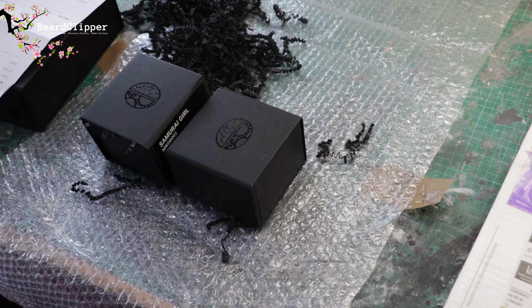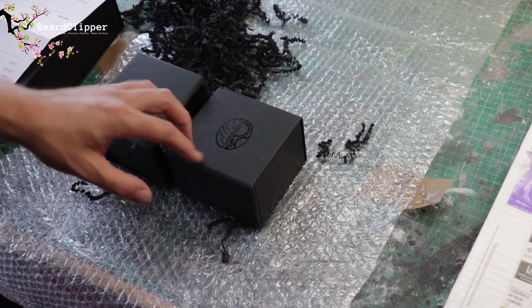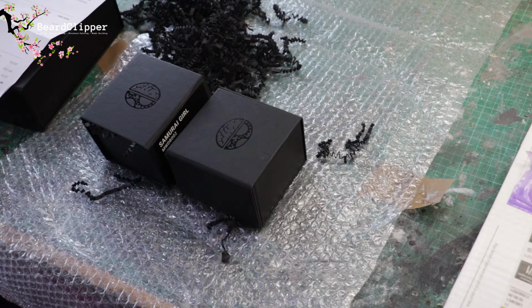These can now go onto the Mountain of Opportunity. The resin will be used very soon because I'm very excited about that, and the static grass applicators will be put to use, if not today, then over the weekend. So most of this is going to be used straight away. It's just these resin ones that are going to have to go into the backlog.